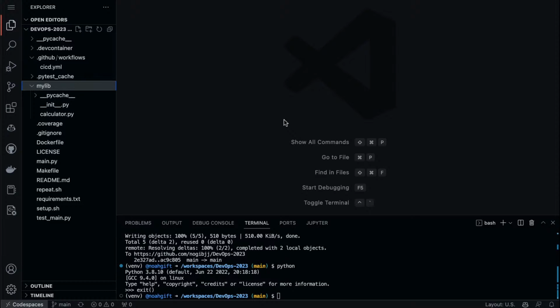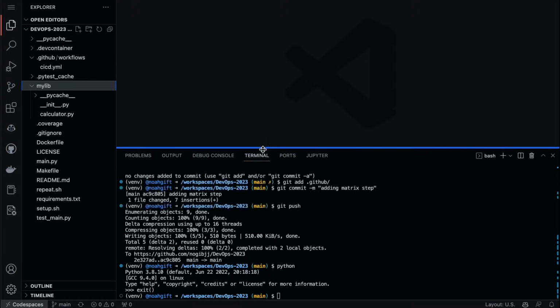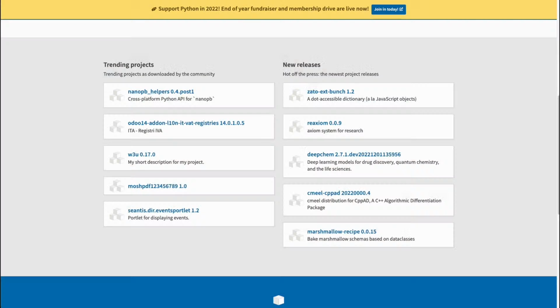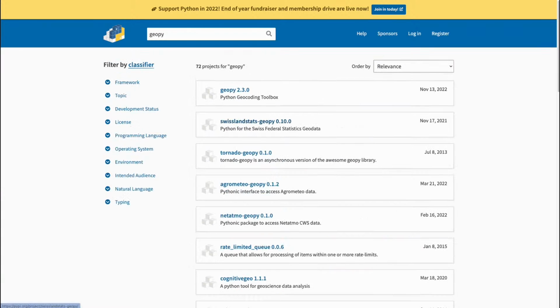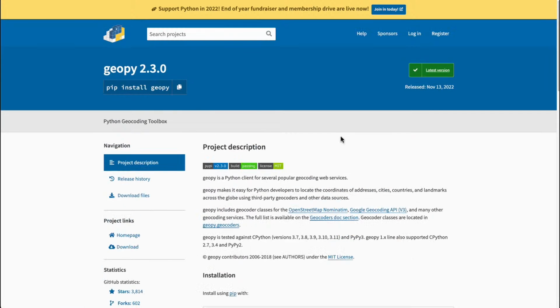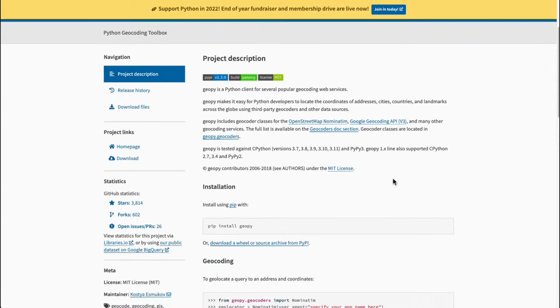One of the tools that's a fun one to play around with is Geopy. I'm going to go to the Python Package Index and look at it real quick. We'll say Geopy. Yeah, so Geopy is a Python client for geocoding web services.